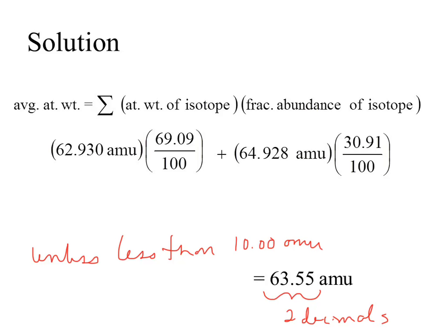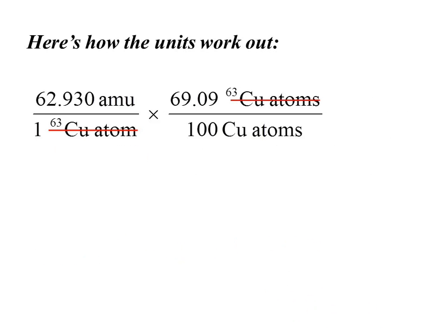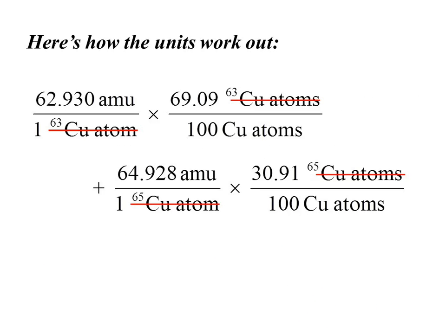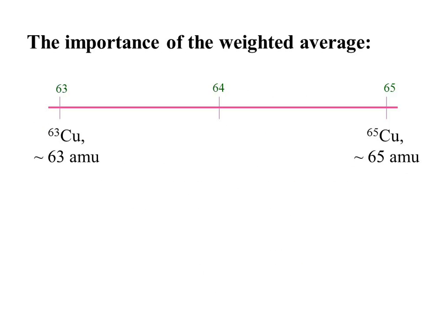Yeah, so you can always check these answers. And I hesitate to say this, so I'm going to use my quiet voice. Notice what you did not do. You did not take the masses of each of them, add them together, and divide by 2. That would be a simple average. The reason you couldn't do that is because one was present at 70% and one at about 30%. This is called a weighted average. Okay? So you don't have to write down all this, but this is how this works. Same number. All right, so this is my point about the weighted average.